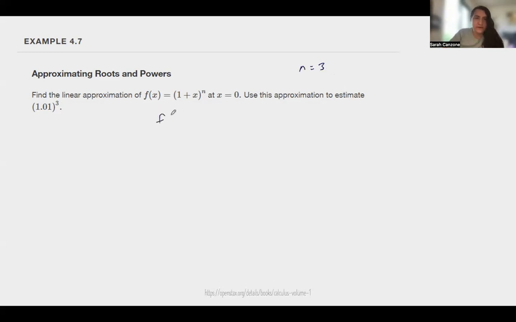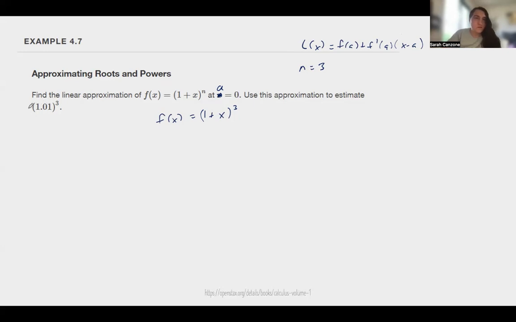And so you can also rewrite this as f of x equals 1 plus x to the 3rd, because this is what we're looking to actually solve for. And if we're looking for f of x to be 1 plus x to the 3rd, we need to figure out what that x value is. Because again, this says x equals 0. We're not going to consider this to be x. We're going to consider this to be a equals 0, based on the formula L of x equals f of a plus f prime of a times x minus a. So we actually want to know what x is. We know what a is. A is 0.